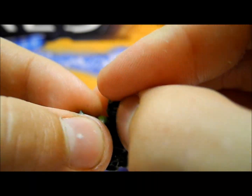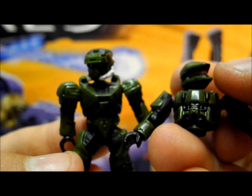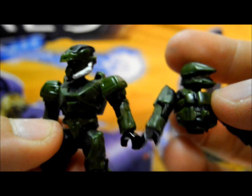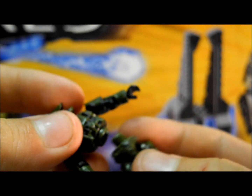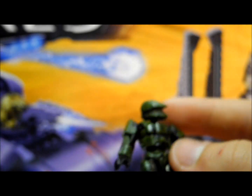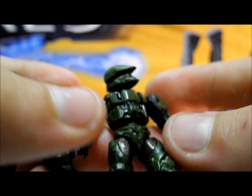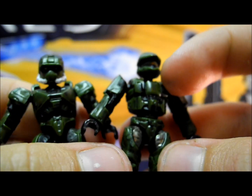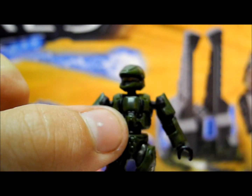The scout armour is only the head, chest and arms and does not come with any legs, which is very annoying for the price we pay for this set. The armoury is meant to give you more customisation on your figures but honestly I think it's a way of Mega trying to earn a bit more money — if they give you two pieces instead of two figures, you then have to go out and buy the set again to get the legs for the scout. However, you can take a standard green Spartan found in any random packs and just pop it on and it looks absolutely perfect. The scout comes with scout head, chest and shoulders, with a gold visor and black secondary colouring. Just a shame we don't get the legs, but it's very fixable with standard green Spartan legs.